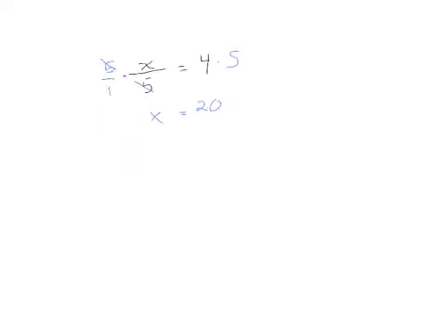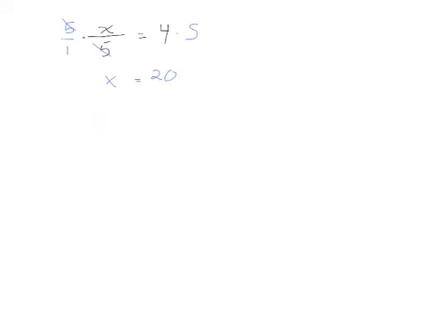Where this indeed comes from is another way of saying x over 5 is to say 1/5 of x. So once again, you're dividing by 1/5 or you're multiplying by 5/1. Okay? And those will end up canceling.